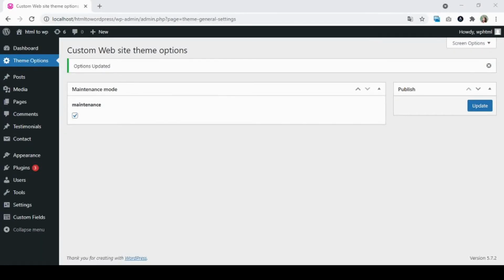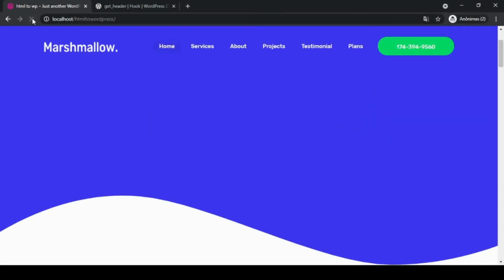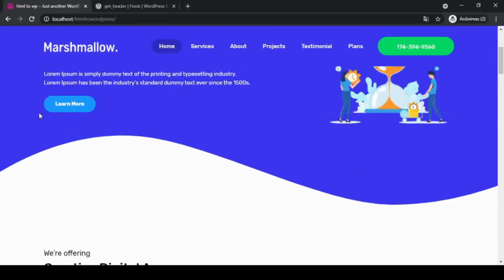Before heading to the appearance of the site, I'm gonna deactivate the maintenance mode and update. From now I'm gonna show you the site without the maintenance mode, and after that show you when the maintenance mode is activated. Hope that makes sense. This is our theme, which you already know, without maintenance mode.